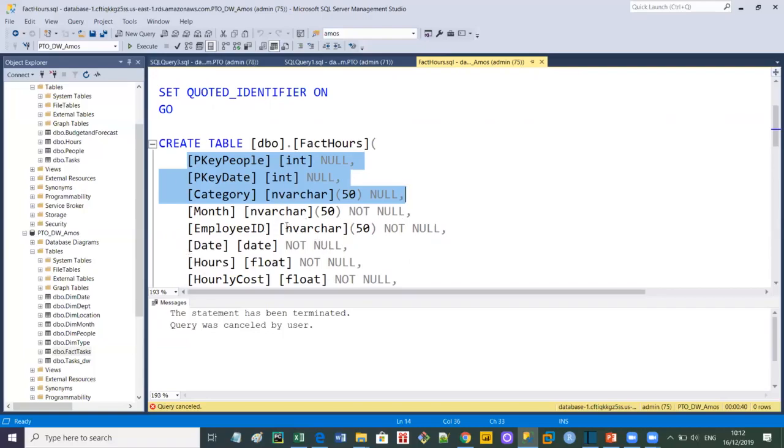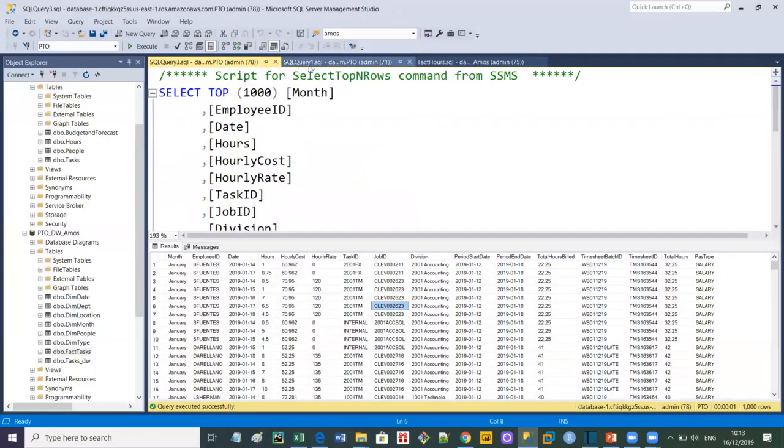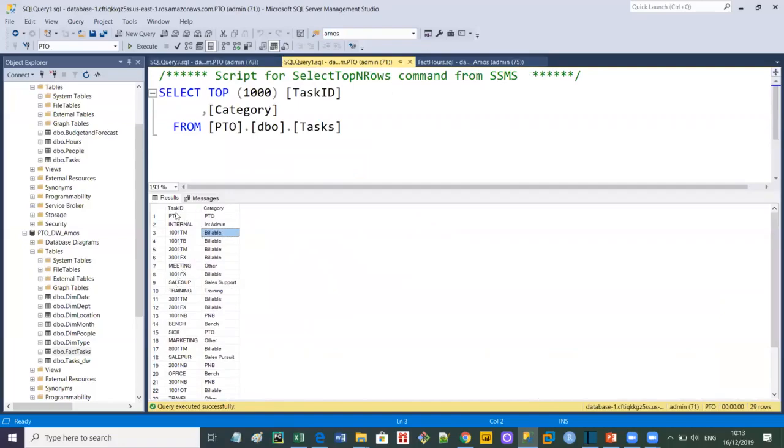So we'll get rid of those later on, or we'll see, but for now the most important thing is to add those two to connect with the two dimensions that we just created, the DIM people and the DIM date. Finally, the category is going to hold the information that we have in the task table. Let me see, here we go. The task table, I don't really need to drag it. There's no real reason for that unless I want to do analysis by this one, which I'm not sure about for now, but I can add this column to be part of the fact table.